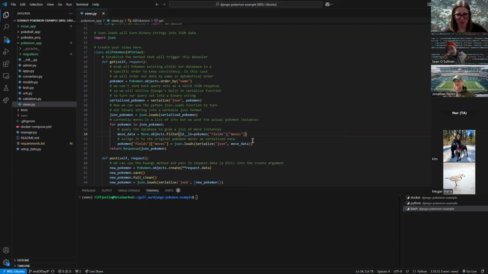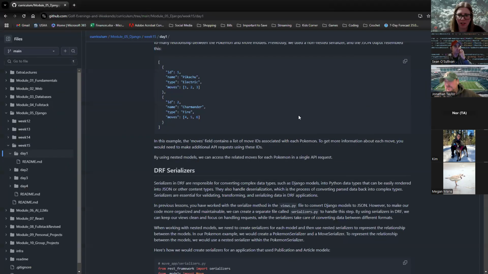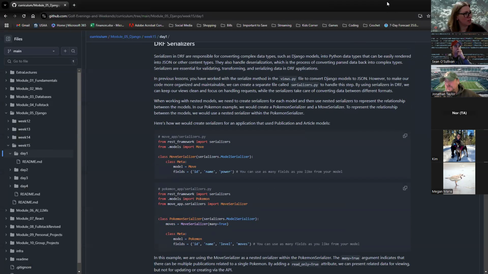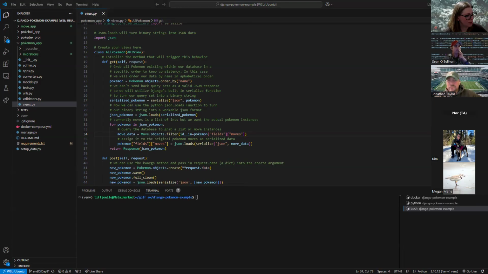So this is one way to go ahead and do that nested serialization. You can apply it to the other model that you're grabbing that from. But we are going to look at doing a different way to serialize, because when we're working with a small project, it's easy to just throw it inline and keep serializing everything inline.